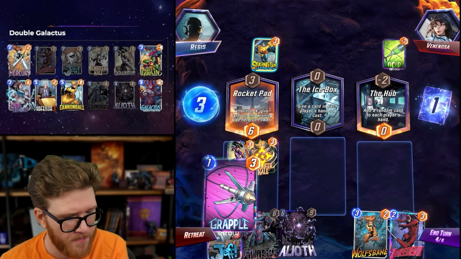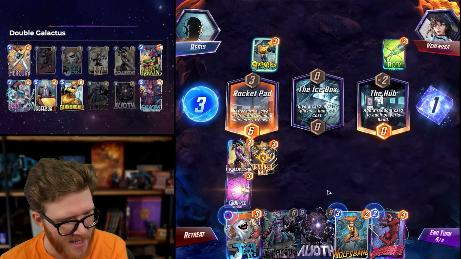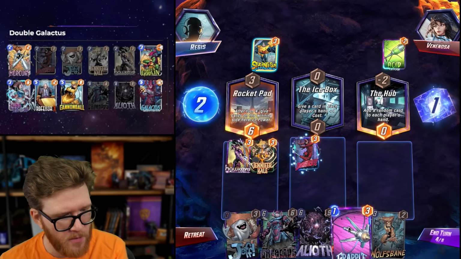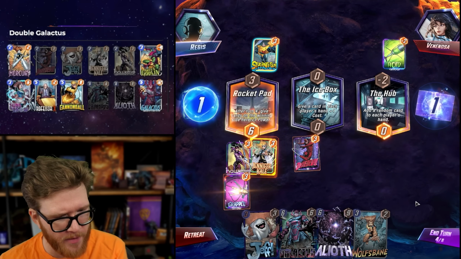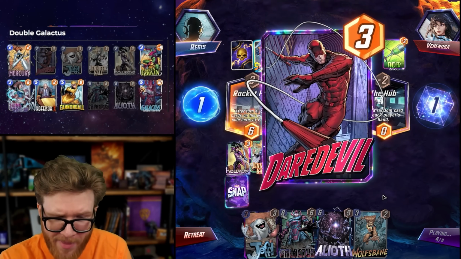Let's just call it, right? Like, let's just use this. Actually, I guess Daredevil is pretty perfect. We do want to make sure we have priority as much as possible. This is a good way to probably cover that, and then you go Galactus right next turn, and then hopefully Goliath holds. I don't know.